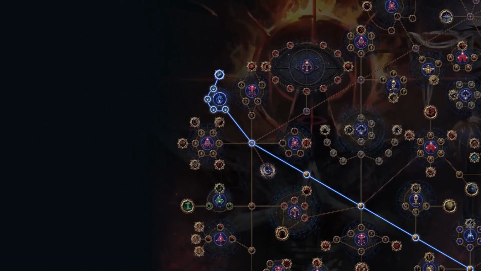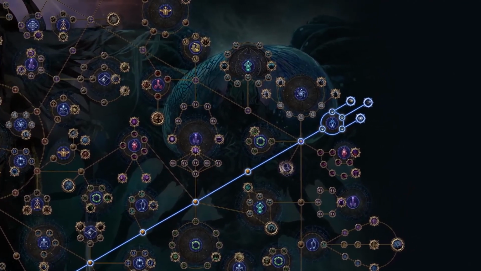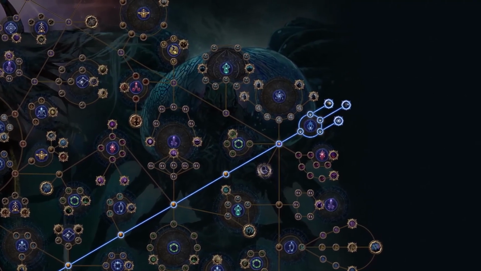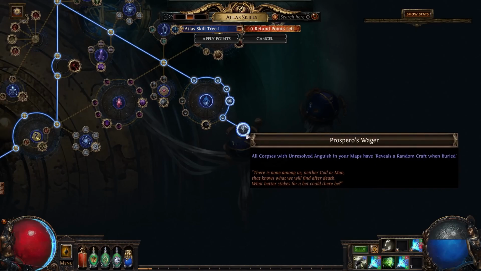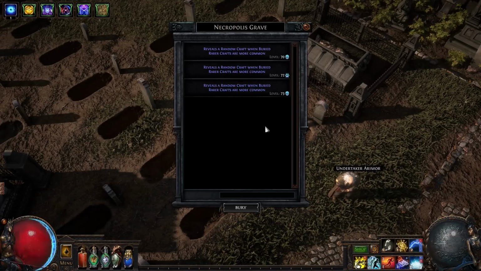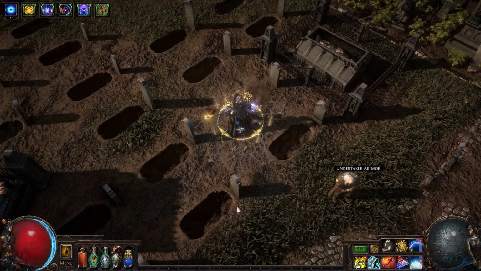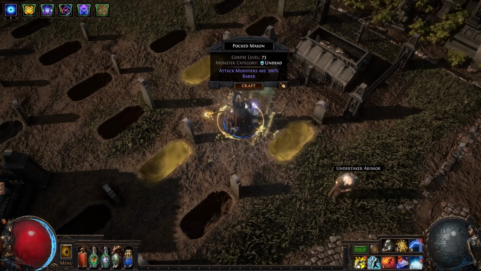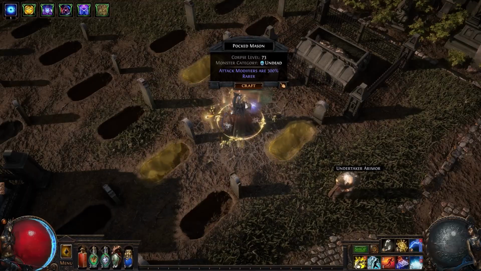During the Necropolis League, there will be support for the League on the Atlas passive tree. Multiple clusters will be there, allowing you to enhance the gameplay, customize it, and even change its behavior in meaningful ways. One way that you can change the crafting in a meaningful way is with the Prospero's Wager Keystone. With this keystone, all the monsters with unresolved anguish come with this crafting modifier, which causes them to generate a random craft when buried. This means instead of pre-planning your crafts, you have to adapt to them on the fly to get the best results. These clusters will not be available in Standard League.